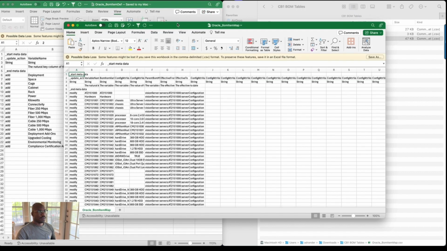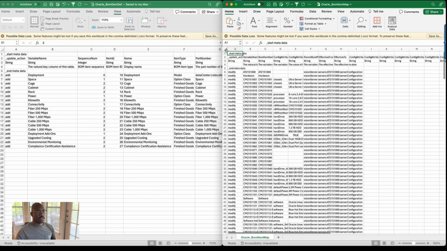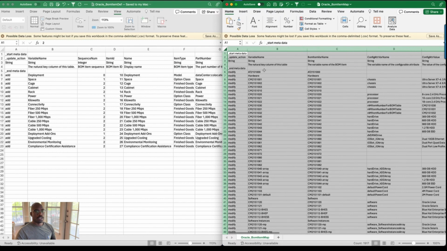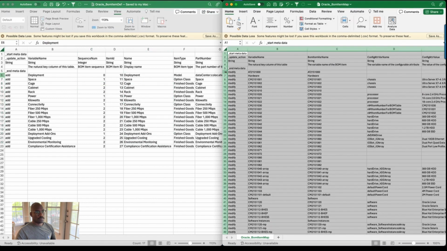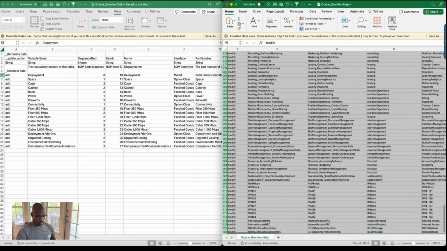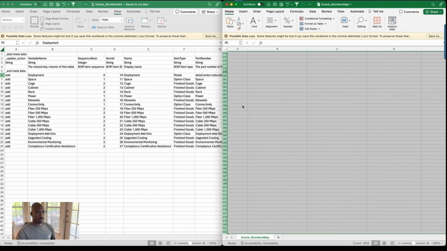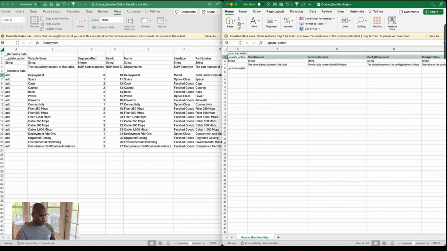This table is where you map your configuration attributes and their values to items in the BOM. So again, let's delete everything here. I'm going to move this column down just for convenience.